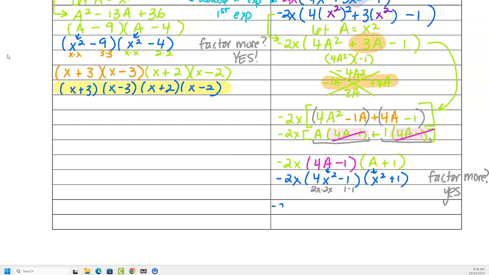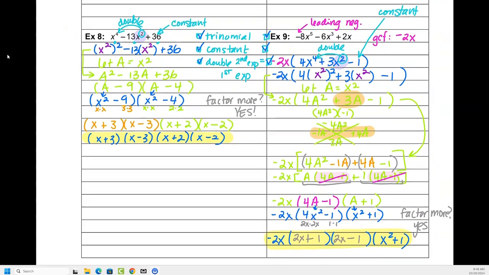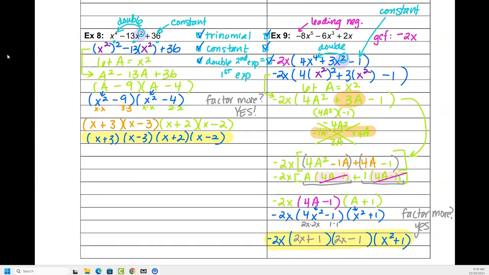So I can rewrite this to be 2x times 2 groups, and then the x squared plus 1 there. And you can see it's going to be 1's plus, 1's minus, the 2x in the front, and the 1's in the back. That was a hard one, huh? It had the GCF at the beginning, it had the quadratic form, and then it factored again. So there's 3 different factoring techniques within that problem, wasn't there? Okay, with that, that will wrap up the lesson.